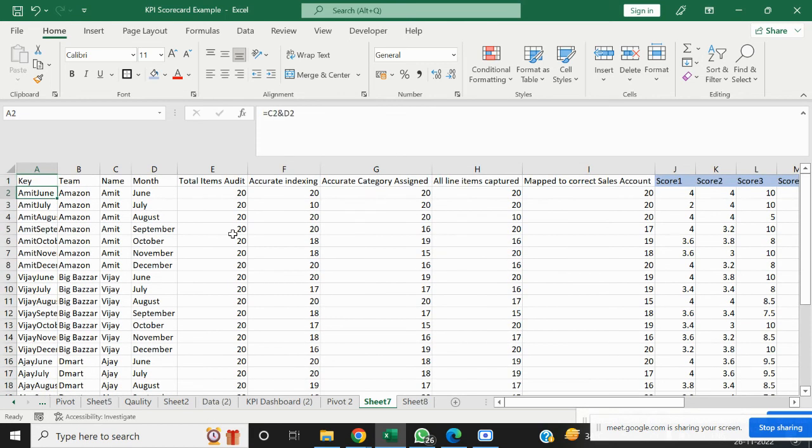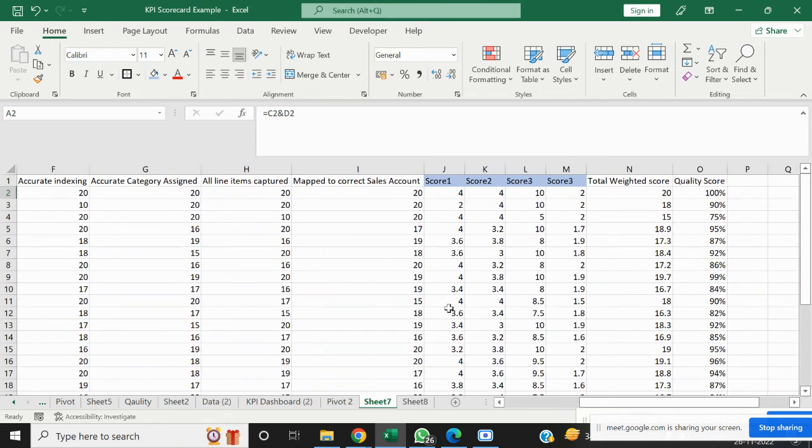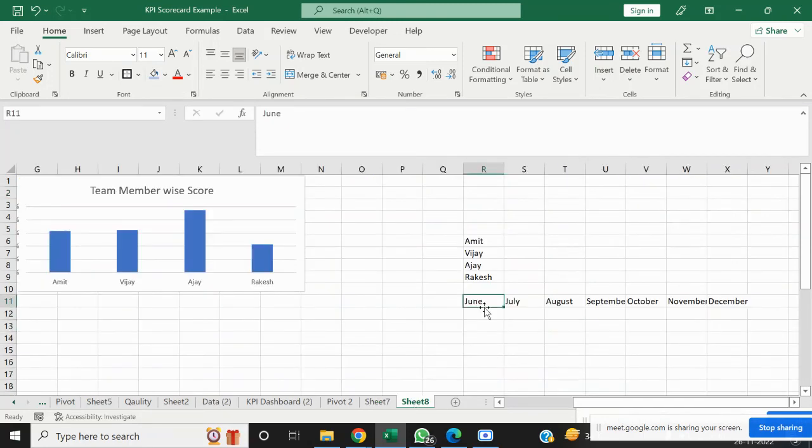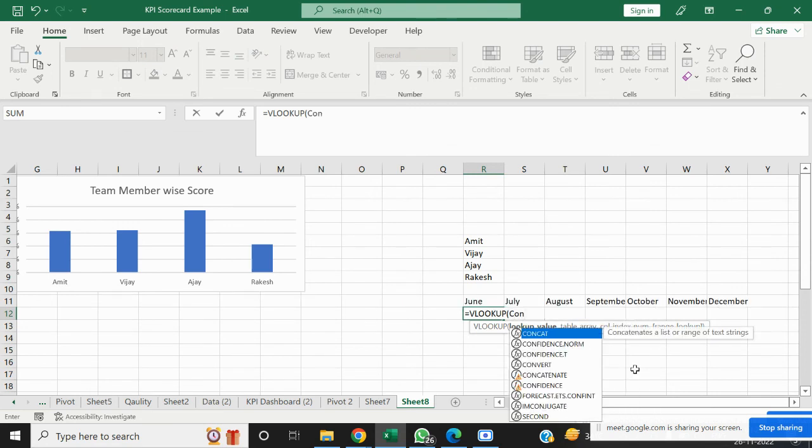I created a key. Now this is giving me a key of the combination of name and month. Now I already have the monthly scores here. All I need to do is simply do the VLOOKUP and find this score, month-wise. I'll write a VLOOKUP formula. My lookup value will be a combination of my validation value, so I'll do concatenate.